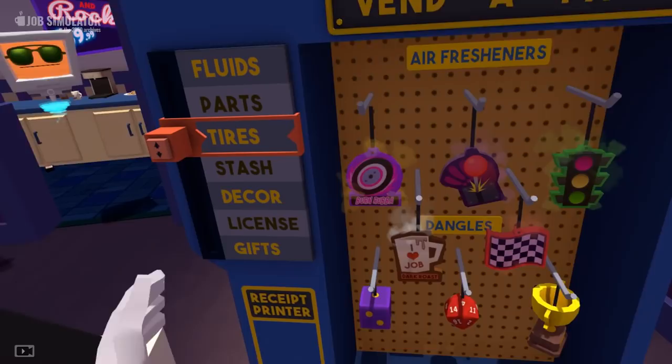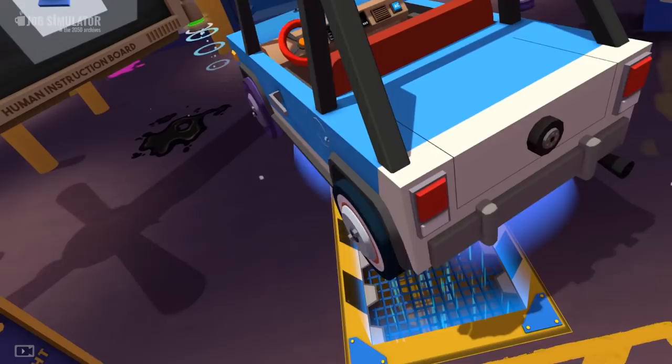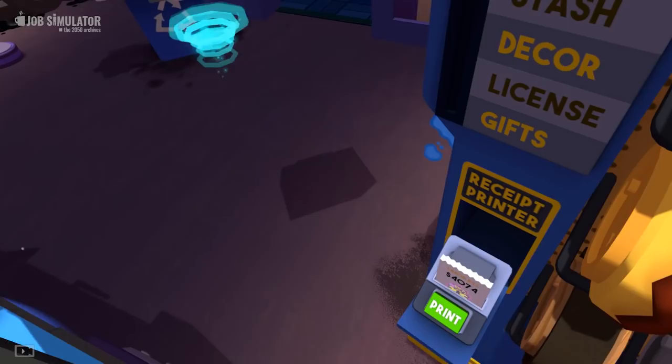Okay, which tires look best? These? Eh, we'll just change one tire. Okay, give me the bill. Drop the car. One tire fixed. Still pushing out some bad gas. Prints a receipt. And $4,000.